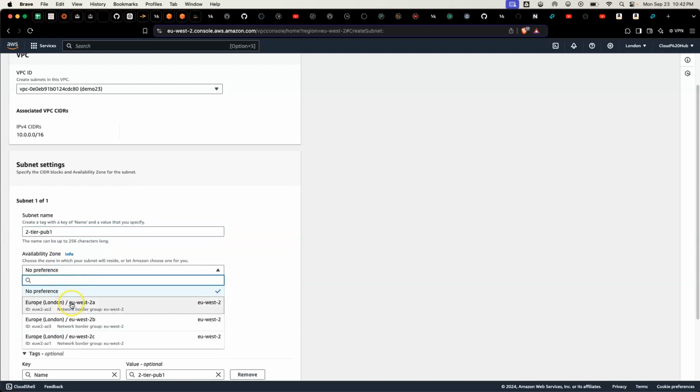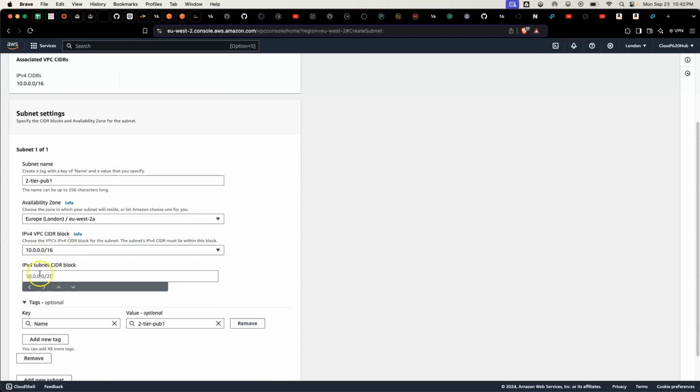Select the availability zone, which is AWS 2A, and then the CIDR for the subnet will be 10.0.1.0/24. This will give us 256 IP addresses.